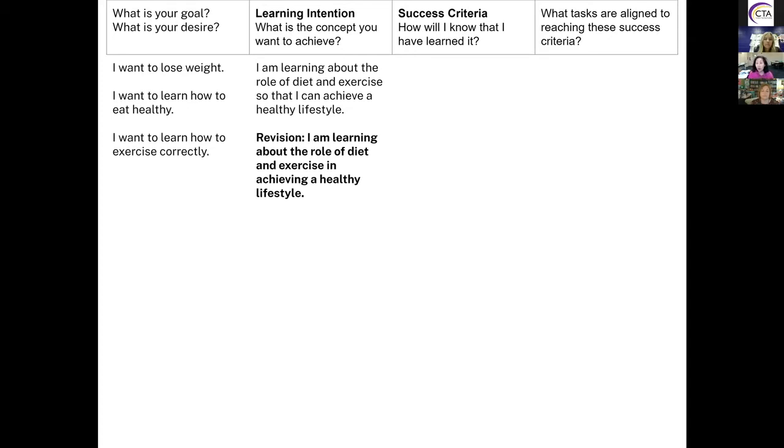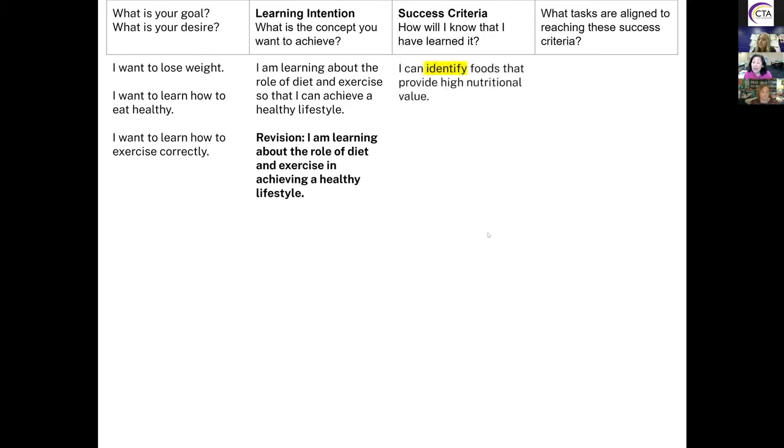So now that I've identified the what of what I want to do today, I'm going to plan backwards and talk about how my students will learn it and know it when they've learned it. So now I'm going to go to the success criteria and make them student friendly. And it will be: I will know that I'm achieving the what, the learning intention, when I've been successful.